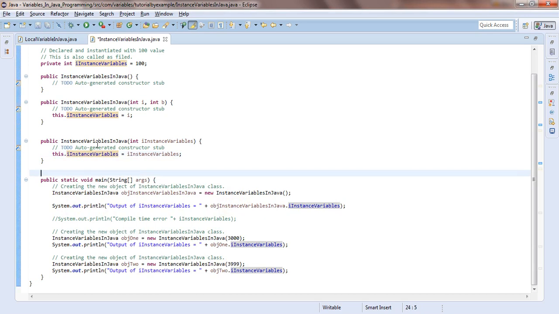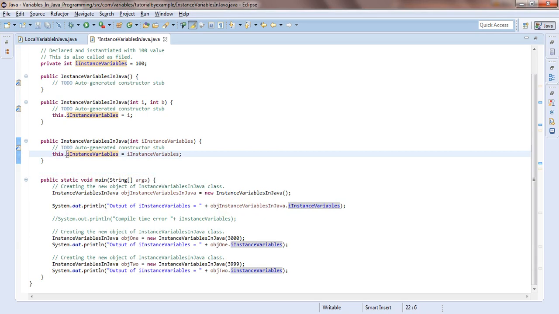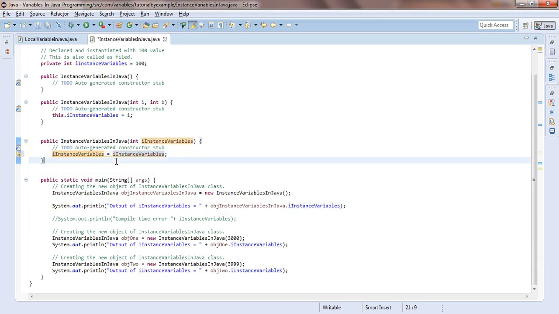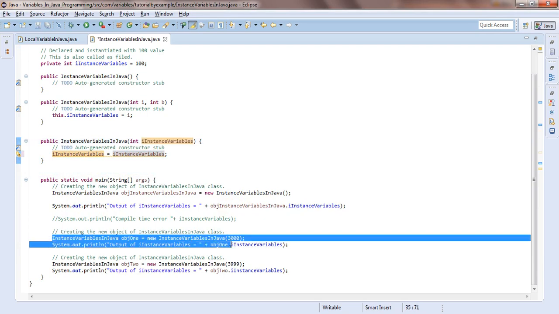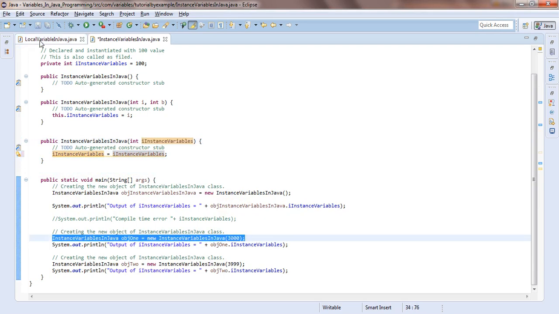And if we remove the this keyword over here, that is a scope issue. It will not identify which variable I'm going to override, and at the time of object creation it will take the instance variable's default value. For example, if I remove the assigned value from the instance variable, what will happen?